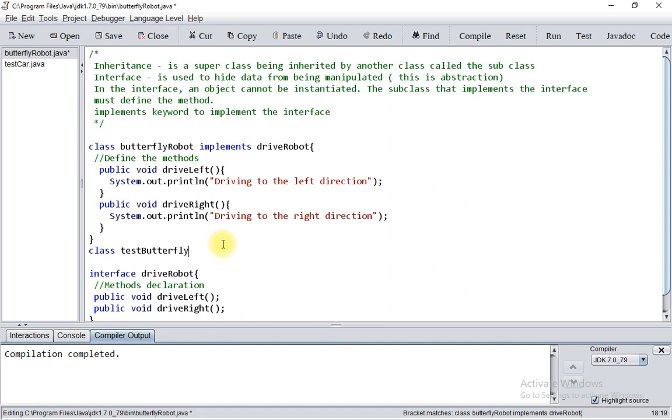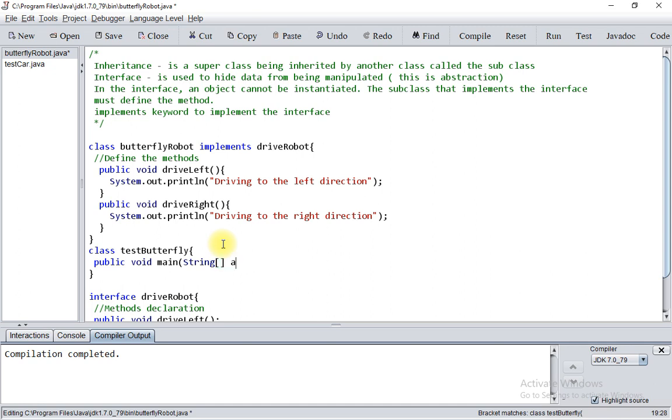So we can test this class. So this one will have the main method. So we have obj new.